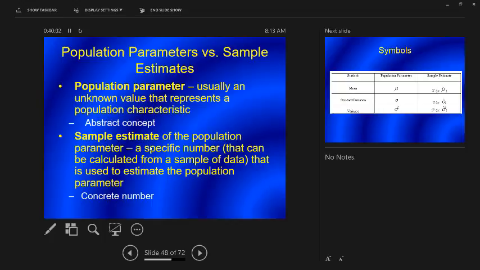So the population parameter, like the mean height of all men, could be a population parameter, but we don't have the time and resources to measure the heights of all men, say in the United States. So what we do is take a sample of men, measure their heights, and use that as our best estimate for the population of all men. So the sample estimate is trying to estimate the population parameter that we don't know, and we never will know, because we just don't have the time and resources to measure it.